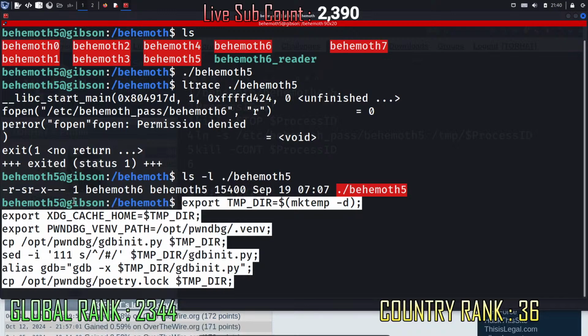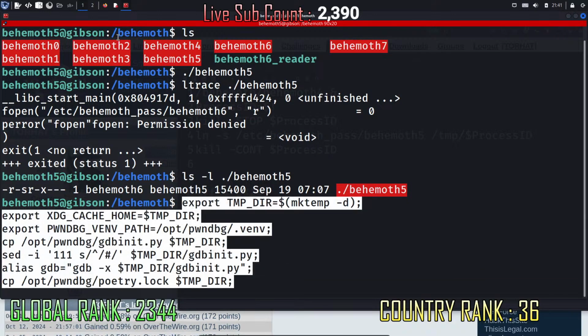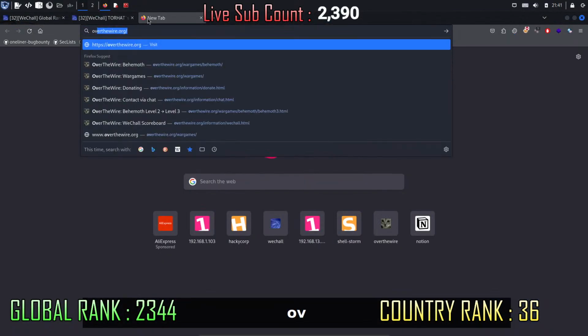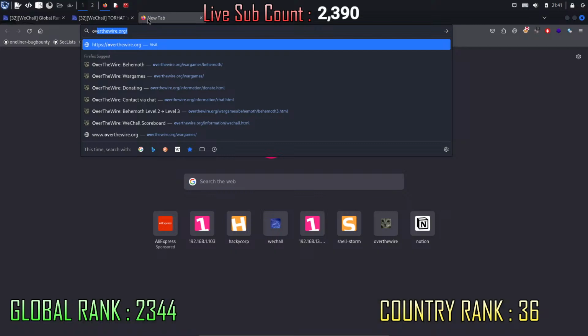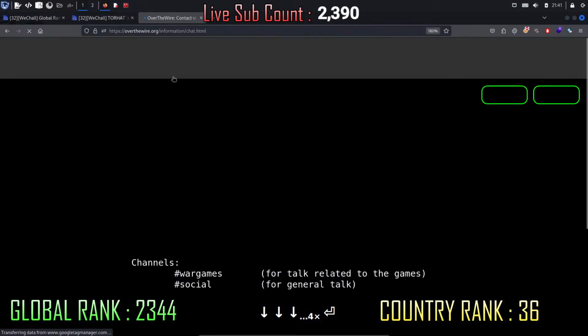Actually, Over The Wire has these commands which are listed in their Discord server, so you can go to behemoth 5 Over The Wire, and then is there any other chat? Okay, so here there's information slash chat.